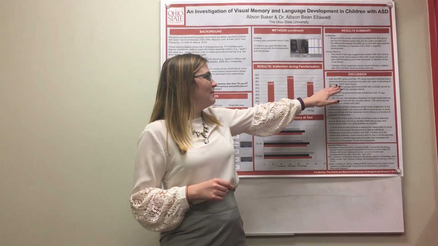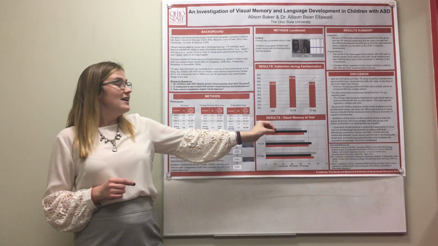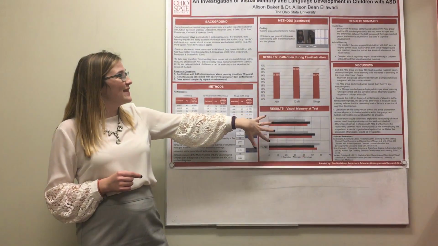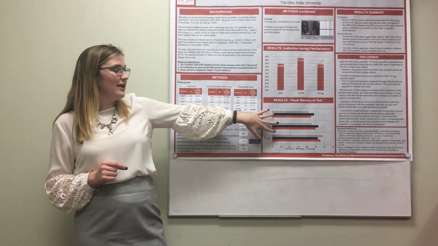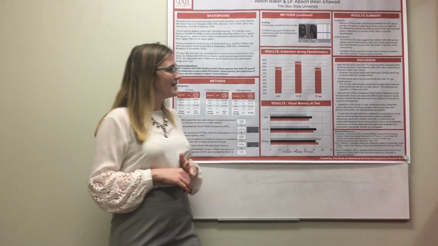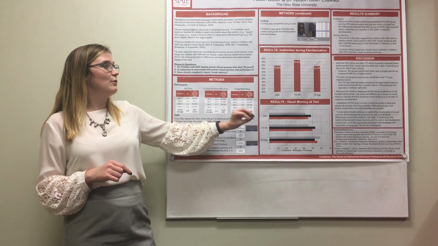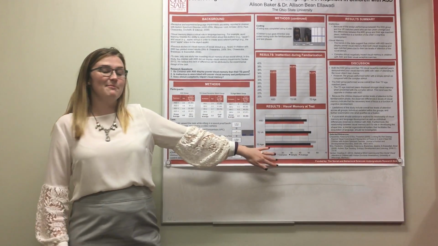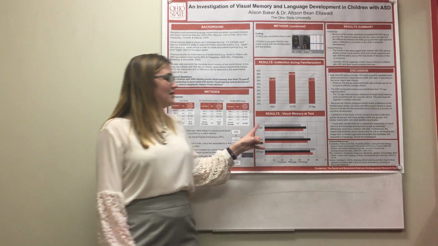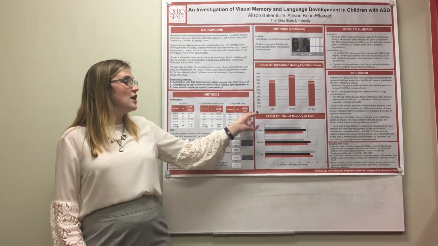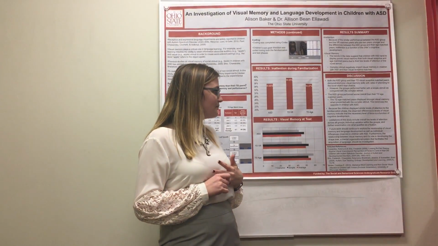The typically developing visual receptive matches performed very similar to their peers with autism, both performing better on the simple stimuli than the complex stimuli. Overall, the children with autism did perform worse than their typically developing age matched peers, and we also saw differences in visual memory skills across the shape complexities.